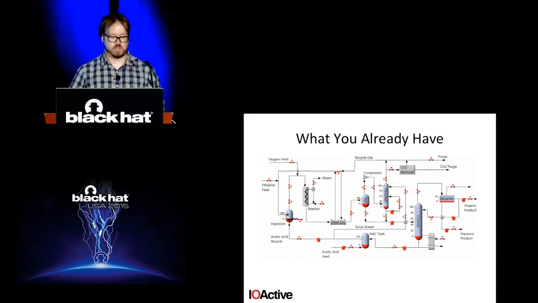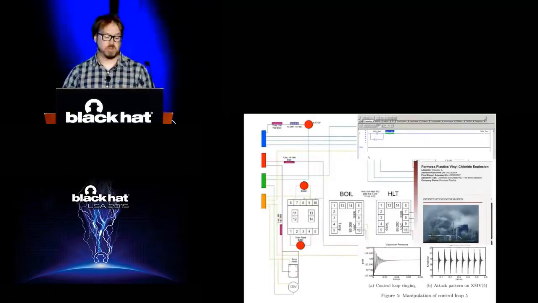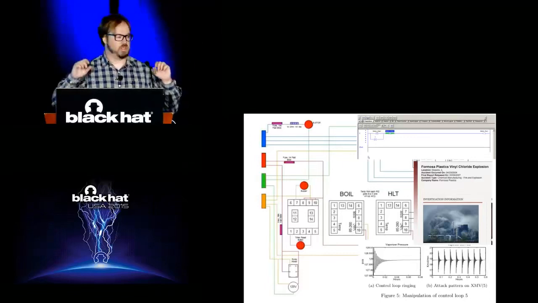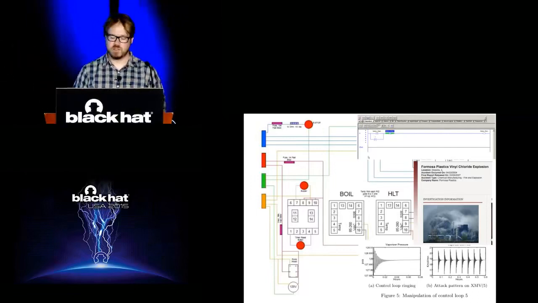So if you're hacking into a process, this is probably what you already have. This is just the layout of a vinyl acetate process. You've pulled all these back in your discovery phase, and you've figured out the layout of the process. But more than that, you probably have all this other stuff too. You've got one-line diagrams, so you know how things are hooked together. You've also done your dynamic manipulation, so you've watched disturbances propagate across it, so you know changes in this propagate across and cause ringing in these loops and that type of stuff. And probably you've already pulled back the ladder logic.